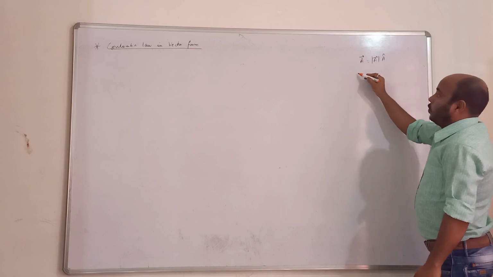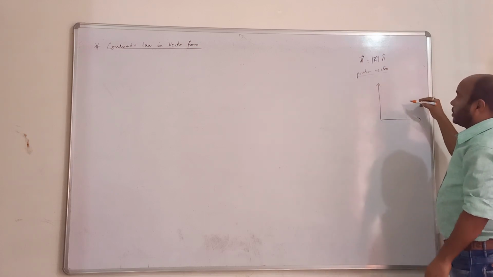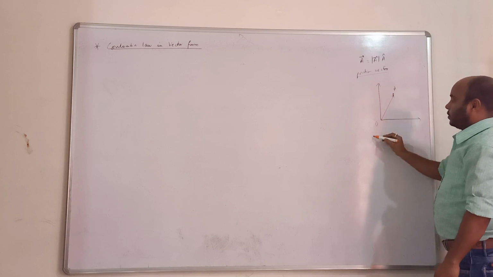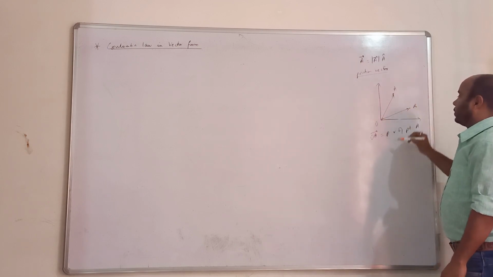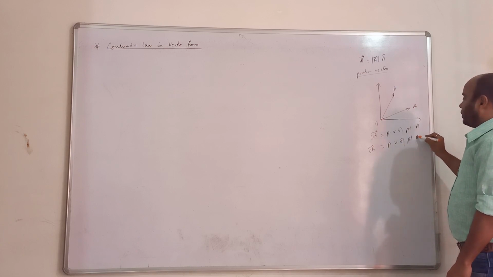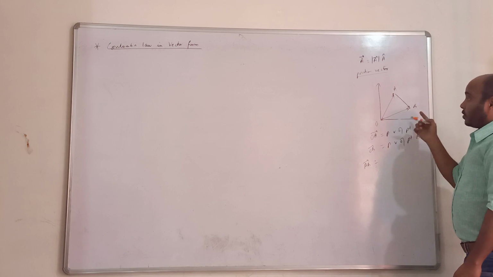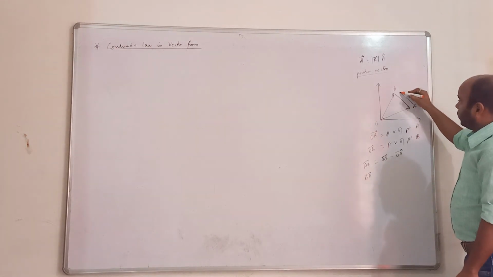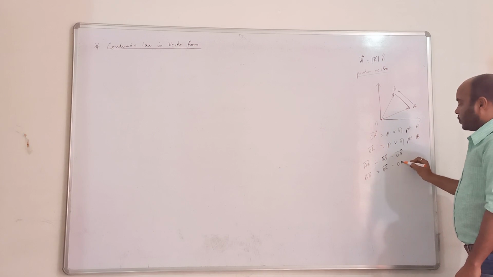Then what is a position vector? You should know these things, a small revision of class 11. A position vector is the vector of a point. If this is a point A, its position vector is from the origin to that point: this radius vector, OA vector, is the position vector of point A. Similarly, we have another point B, and the OB vector is the position vector of point B. Now, if I want the AB vector, it is the position vector of B minus the position vector of A. If I make the BA vector, from B to A, then it is the opposite: position vector of A minus position vector of B. So we will use this knowledge now here.